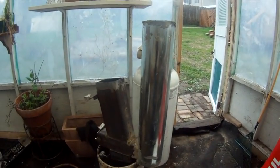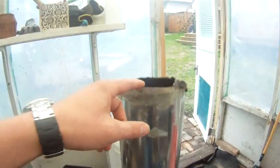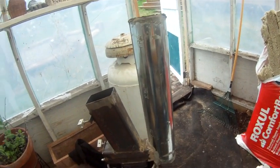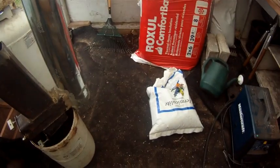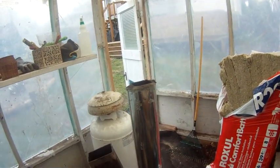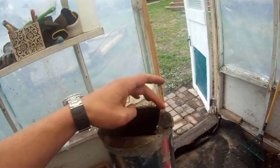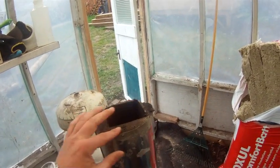I put fire cement on the bottom, filled the gaps with vermiculite, then put fireproof cement on top and fired it up to cure. That was a mistake — there was moisture left in the vermiculite, and because I'd made an airtight seal with cement on both the bottom and top, the steam had nowhere to go. It all bubbled and cracked. I'll probably grind it down with a stone grinder and re-cement it so it's even all the way around.